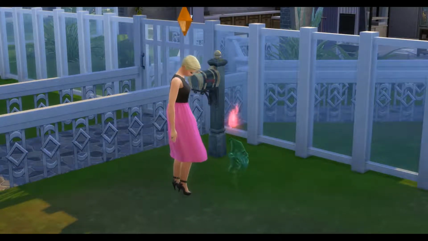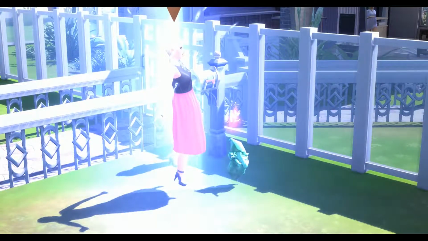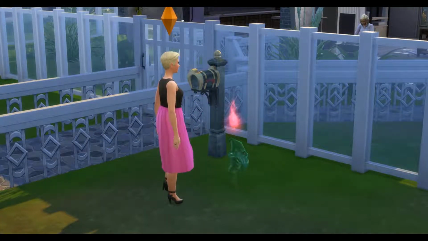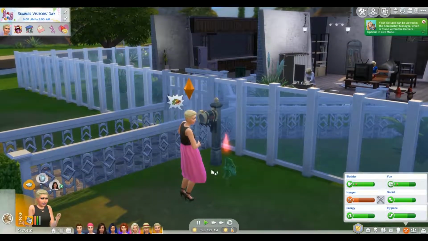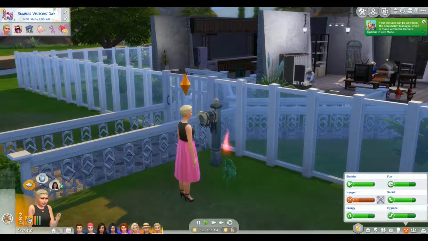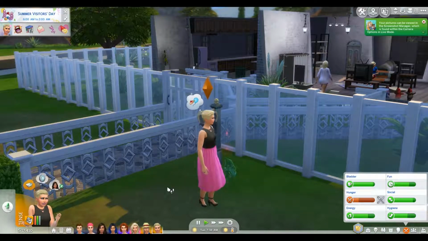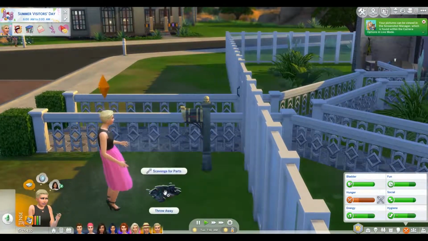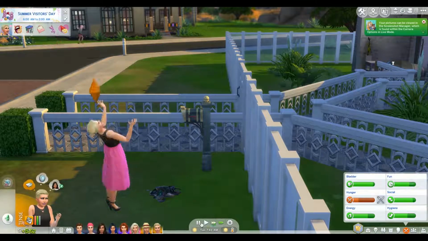Oh my goodness. Oh no, it's happening again! Oh no, I got screenshots this time. How do we make him happy? Like, what do we do? Maybe we kick him. You're being really annoying, gnomes, I'm gonna kick you. Rawr! Go away. Scavenge for parts.